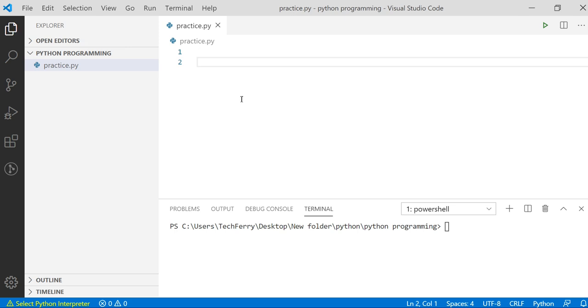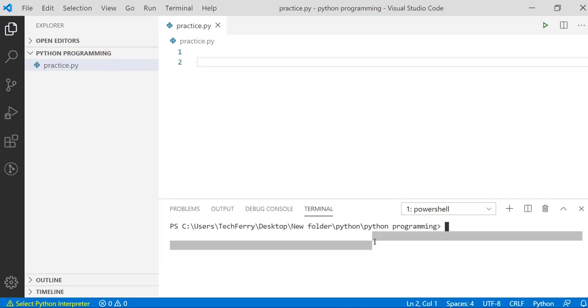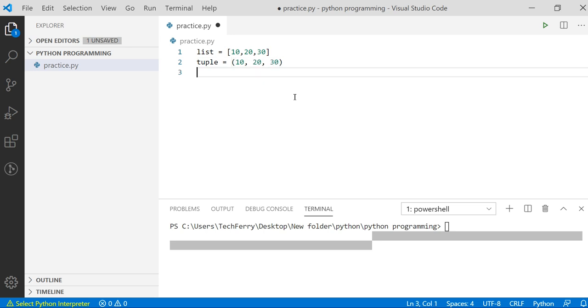Now I have a file named practice, so we'll do some sort of practice over here. So first point, we learned that we define a list in this bracket, so we already know that we define it into capital bracket. There is nothing new to learn into it. And in case of tuple, we define it into small braces, so again we are not learning anything special or new. In case of set, we define it into curly braces, we are already aware about it.